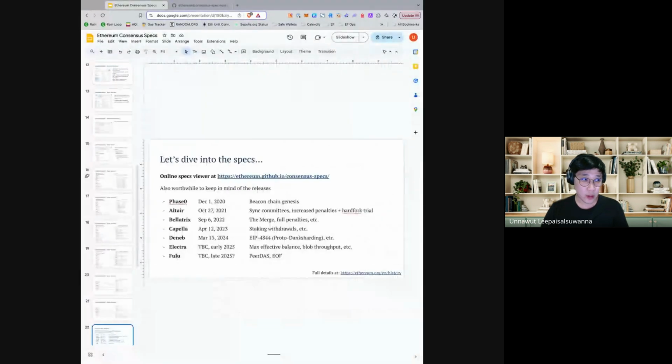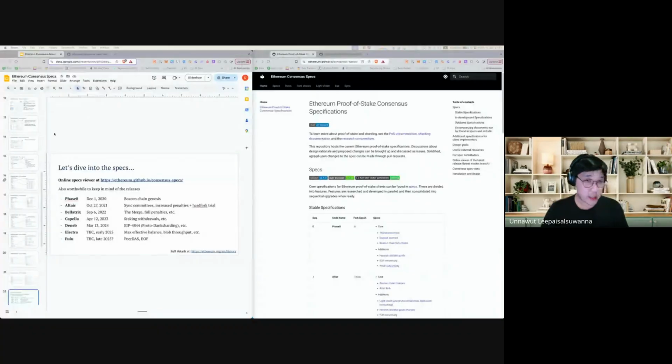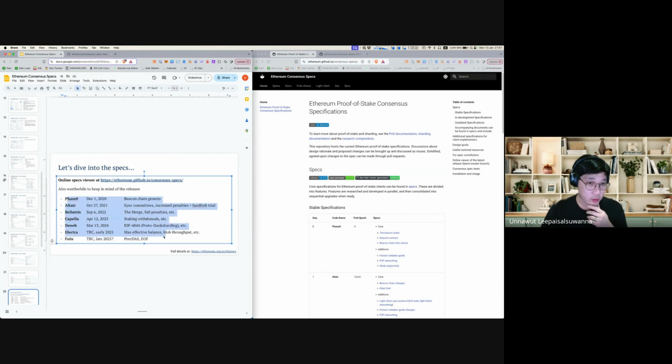So I'm going to get out of this window and show the screen instead. Keeping in mind that these are the releases so far of the consensus specs, another convenient thing about the specs is that there's also an online specs viewer embedded in the consensus specs itself.